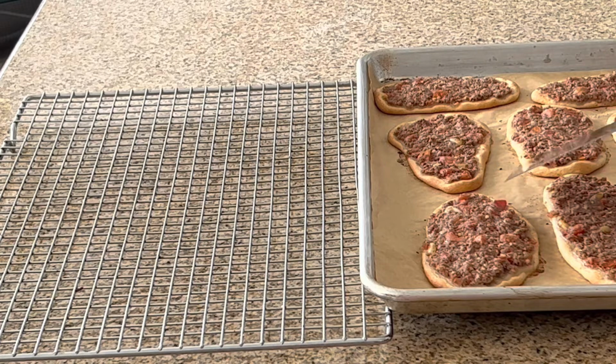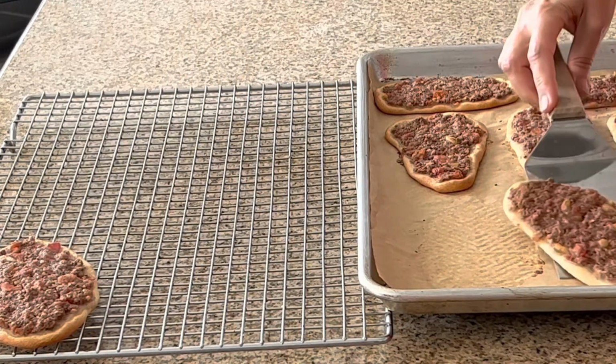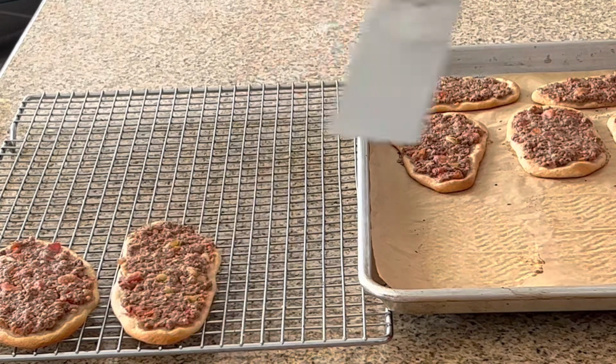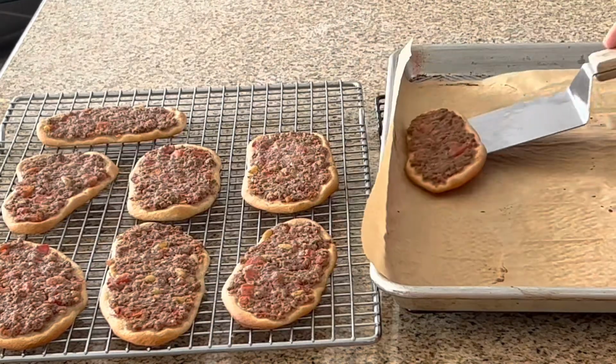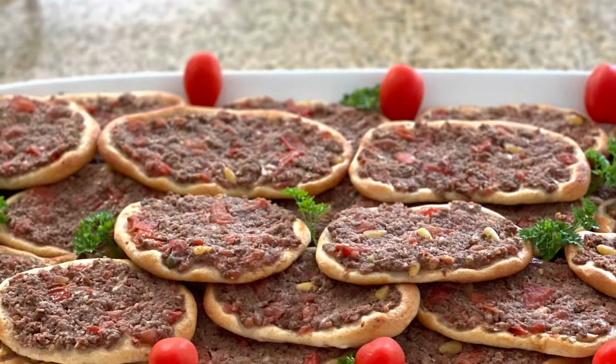And here when it's done, I'll cool it on the rack, and you can eat it either warm or a little bit room temperature with plain yogurt. Really yummy.